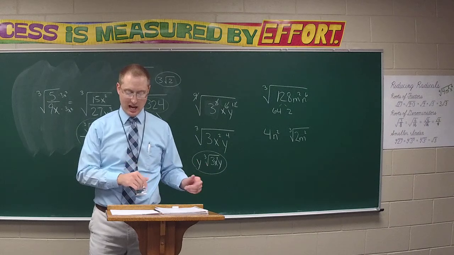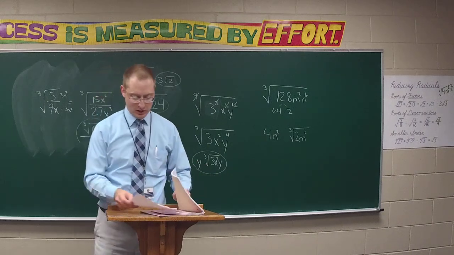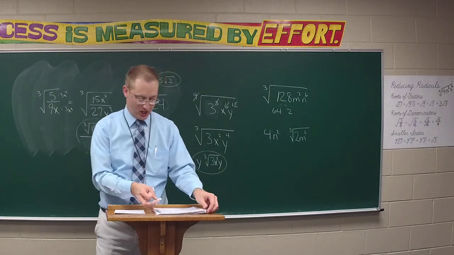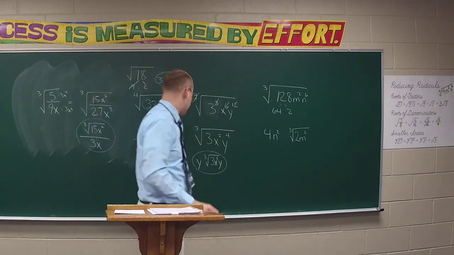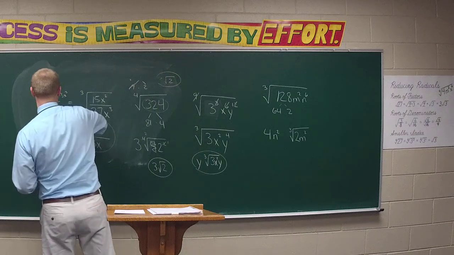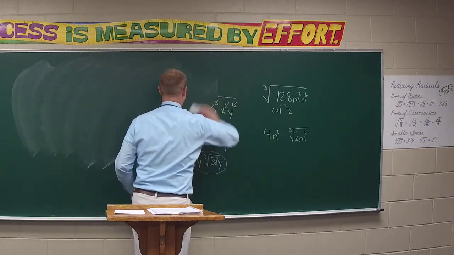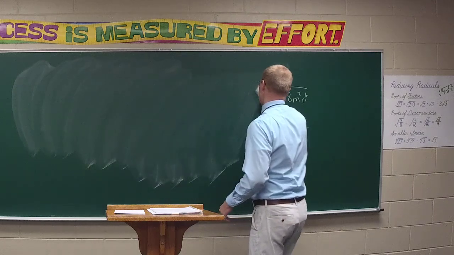Set the handout aside. We'll finish going over it in a moment. We're going to take a quiz first, just over reducing radicals. Of course, adding radicals we just started yesterday. That's not going to be on this quiz, but reducing radicals will be, using all 3 methods. So clear your desk except for a clean sheet of paper, pencil, and a calculator you're welcome to use if it helps you.